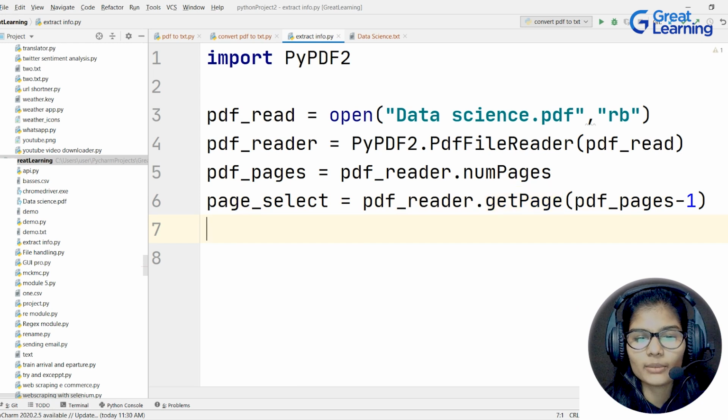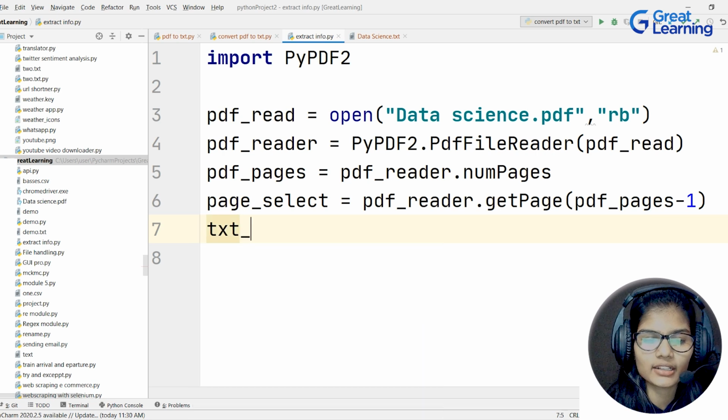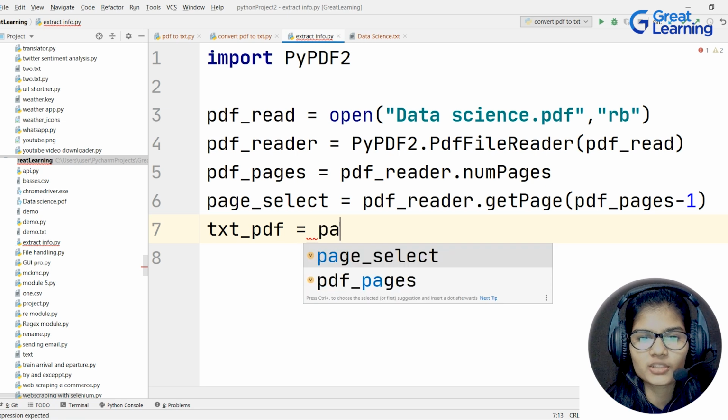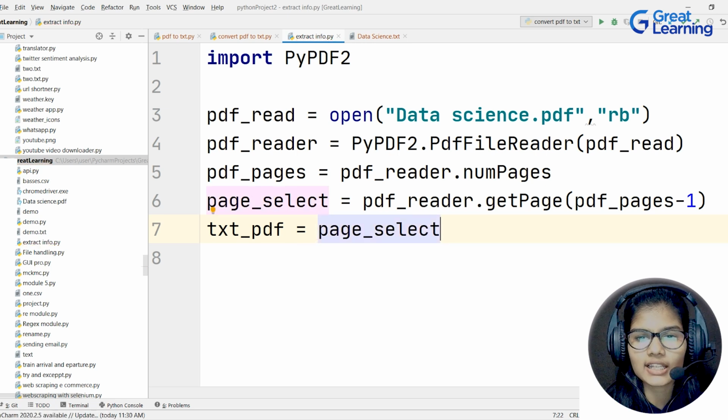Getting down here to the next line, now I'll be extracting the text. Here comes the extraction of my text, that's txt_extract, or rather txt_pdf I would mention. Here I'll be using the variable page_select, and into that I set my page size.